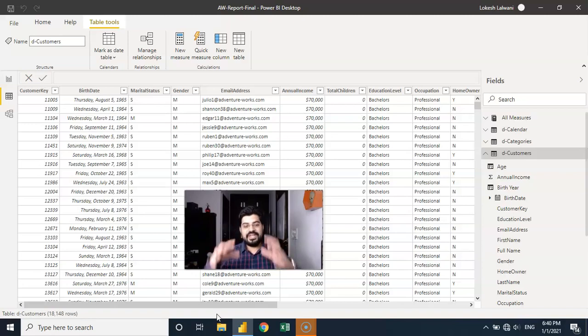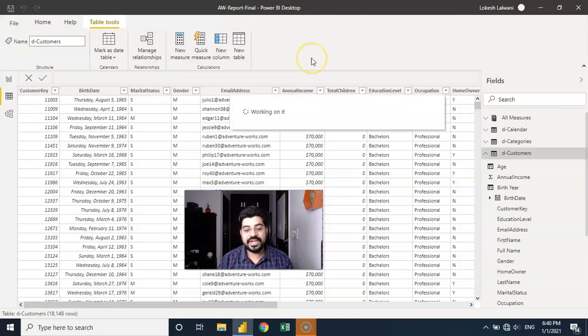So they need to create an entire different table out of this, just kind of a filtered table, right? This is going to be the list of all those existing customers who match the criteria which they have set for selling, or for upselling, the new product. So how to create a new table? If you see under the table tools, you have an option of new table. Let me just click on this, and along with this I'm going to show you how we can actually write a function for the same.